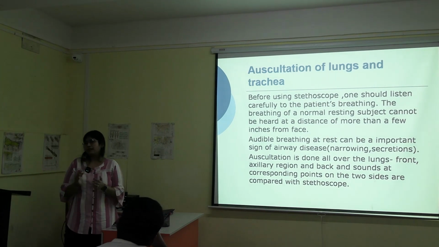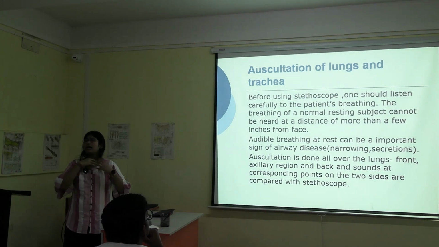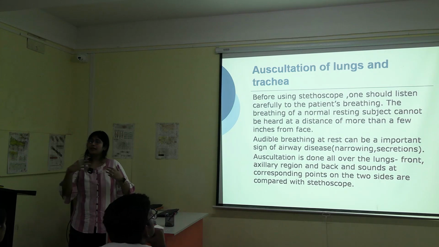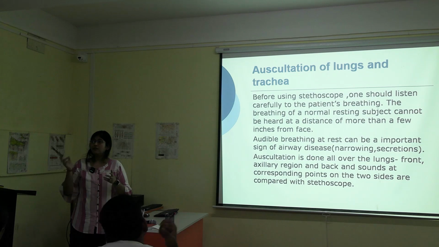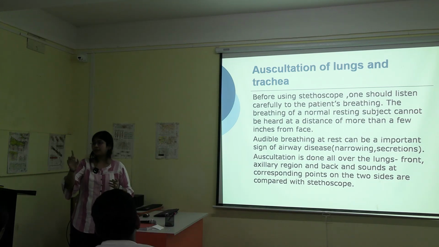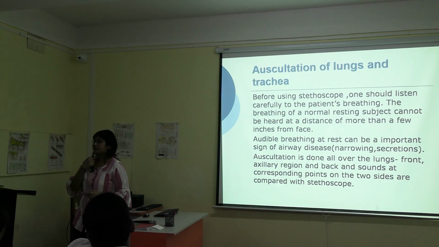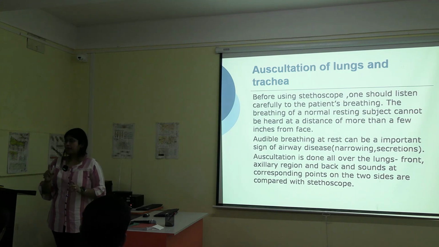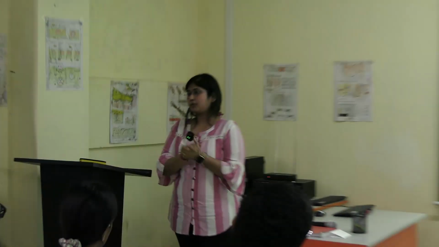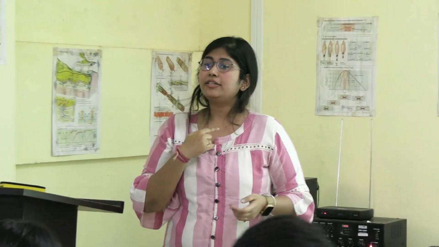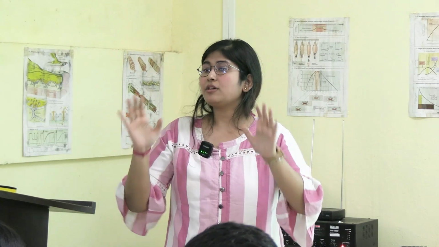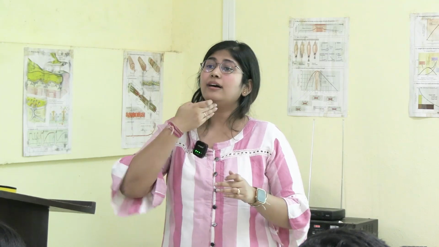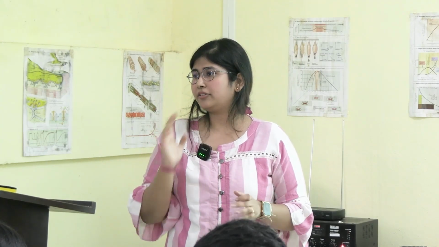In auscultation you will look for airway, air entry over your lung parenchyma. Anywhere in the lung parenchyma, wherever your lungs are, you will find vesicular breath sounds, except your tracheobronchial tree, the midline. In the tracheobronchial tree you will find bronchial breath sound. Normal breath sound is vesicular. Bronchial breath sound is normal only in the midline, tracheobronchial tree.